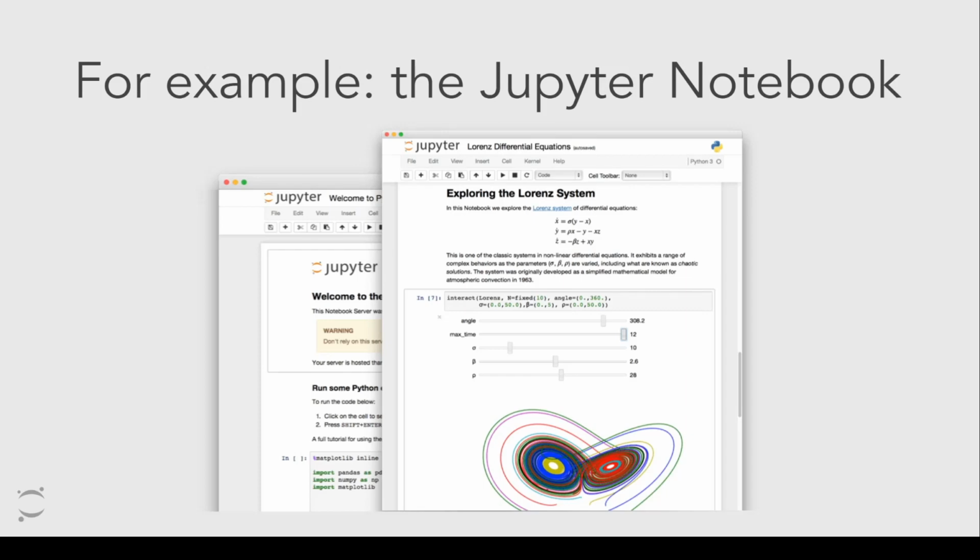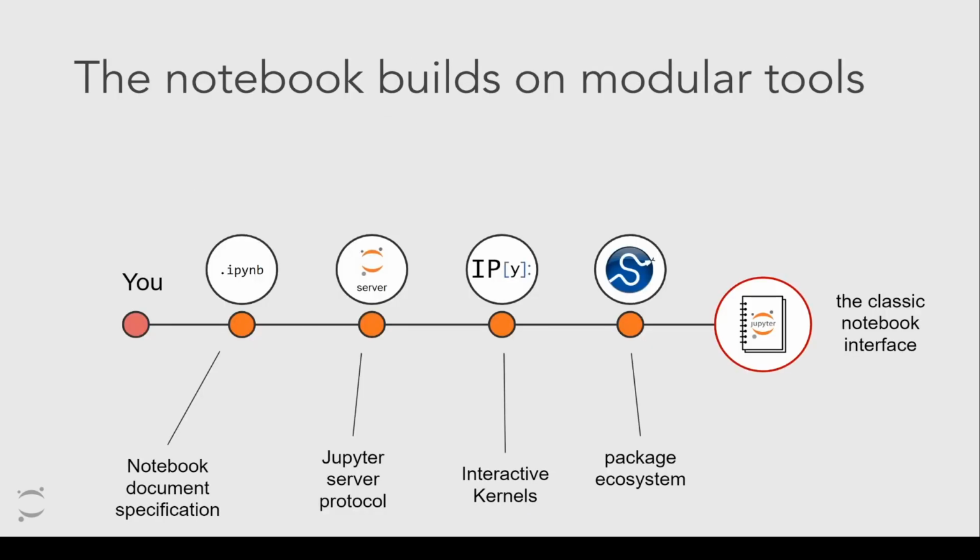And then you also have code cells where you can write code in a number of different languages and then embed the outputs of running that code in line along with this linear flow of content. It's a tool that has become extremely popular both in science and education as well as in the broader kind of data science community. And a lot of people think of it as just a single application. But in reality, the Jupyter Notebook is actually a collection of modular components that are all kind of stitched together at the end for this experience that you get as an actual user.